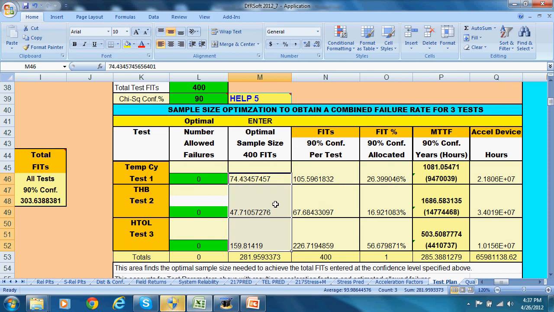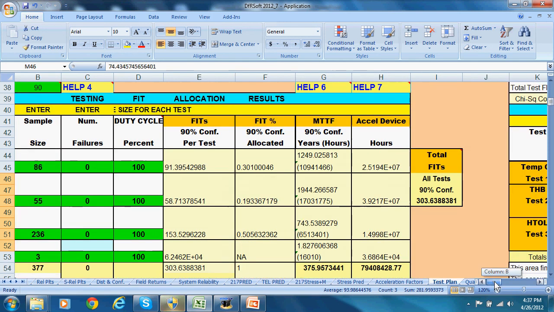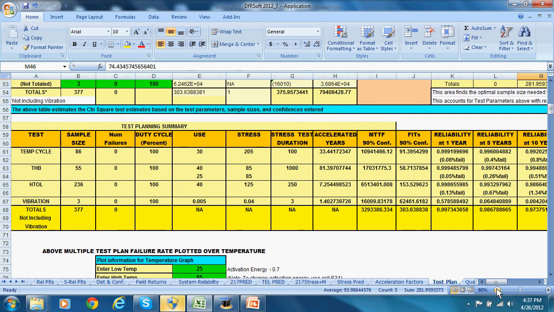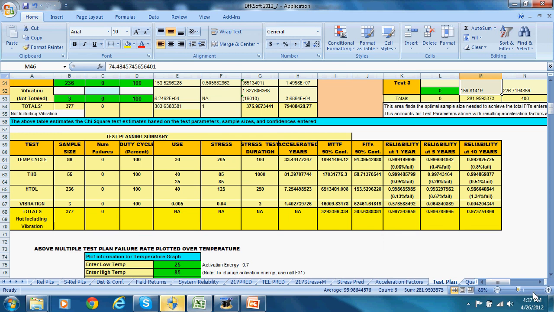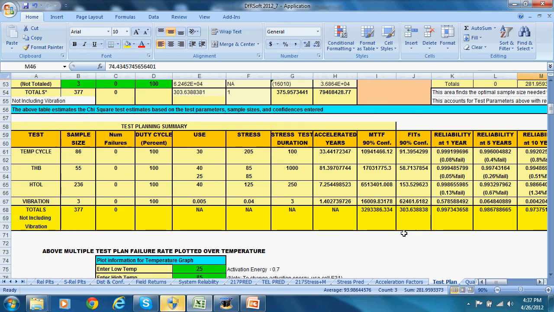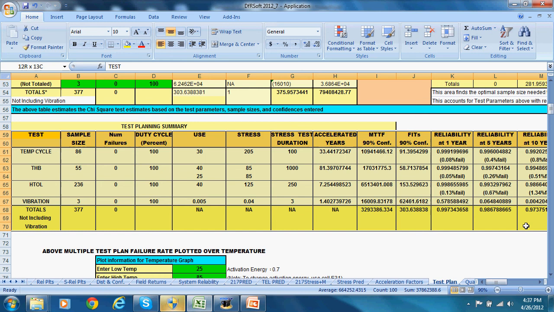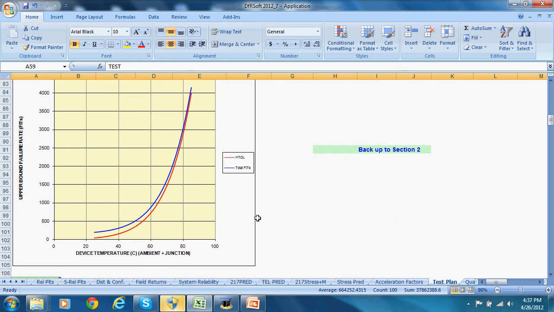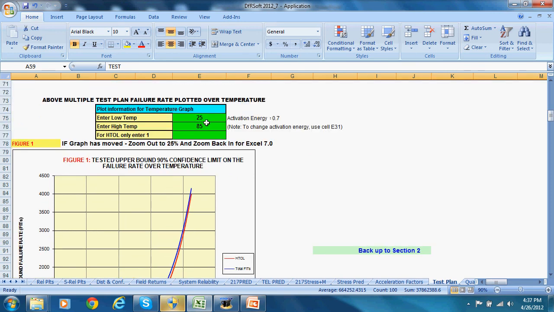So there's an optimization routine in DfRSoft. And the results for what I've achieved are down below here, and you can cut and paste that into Microsoft Word or something like that, and it tells you what I've achieved for all three tests. Also, there are graphical results for H2O by itself and all three tests combined over the temperature range that you entered. And so that pretty much concludes our 10-minute video that we have time for.